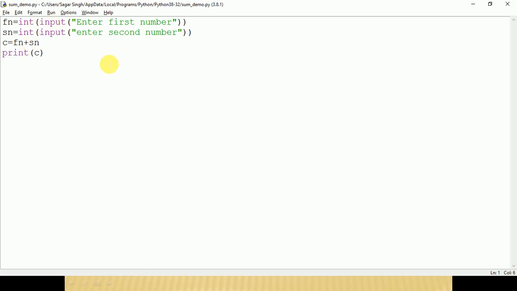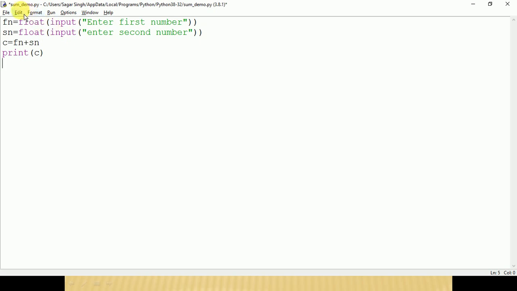So to accept a decimal number from user, instead of int we use float. Okay, float is used. So simply we write in this way, float instead of int, and simply we have completed float input, enter first number, float input, enter second number, and now we are adding the two decimal numbers.